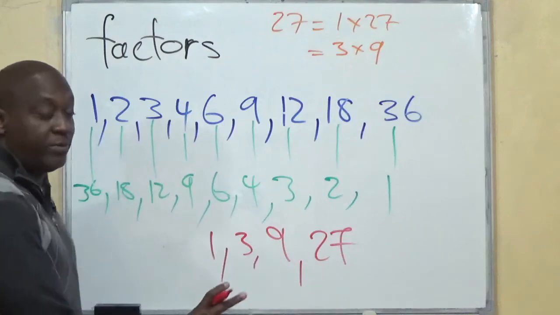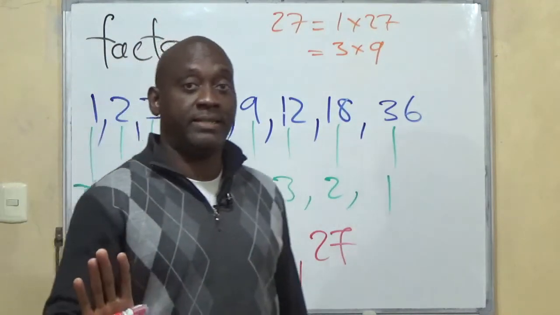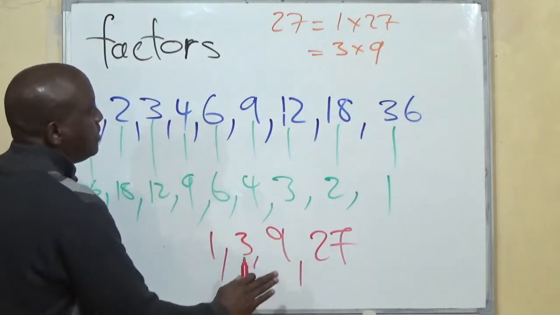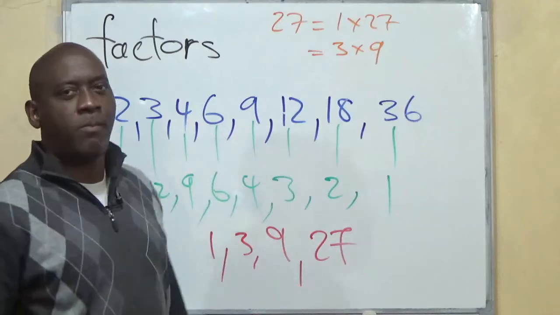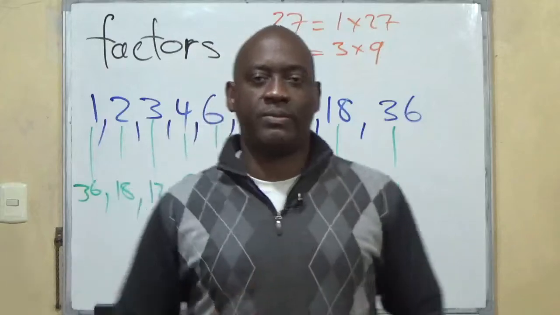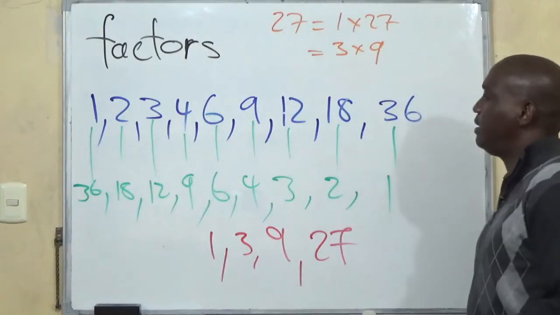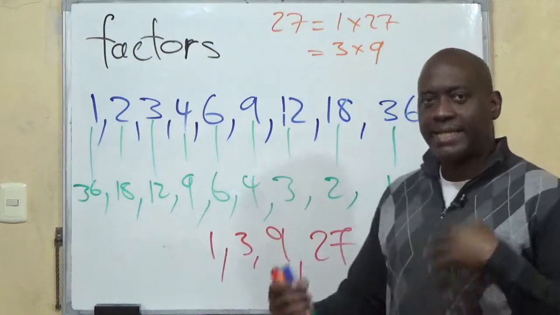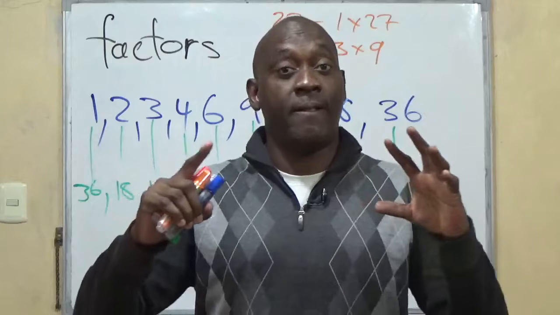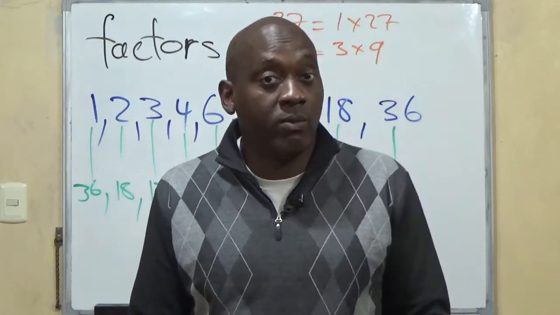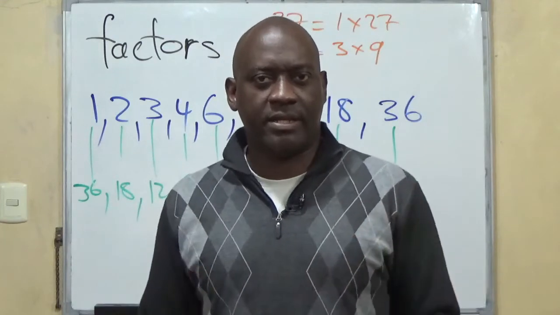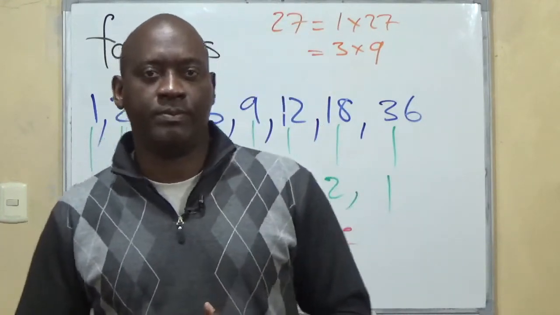We will get to what we refer to as prime factors a little later, but for now, we just want to list the factors based on a simple consideration of the numbers that we could multiply to get the number that we're thinking of. All right? Now we do a few examples just to get the idea in, and then we will round off the video by considering the difference between multiples and factors, which should be clear by now, but I will illustrate it again just for the sake of driving the point home.